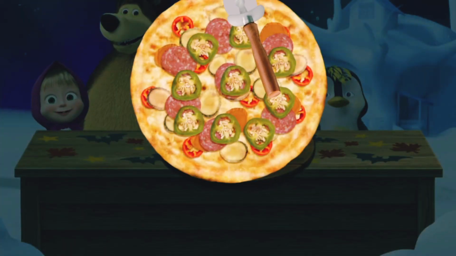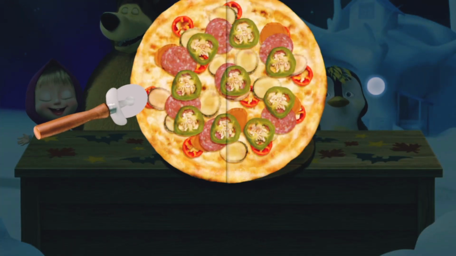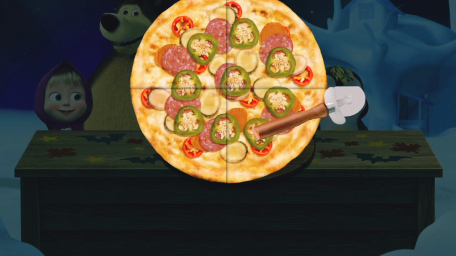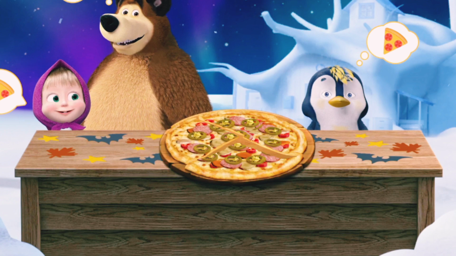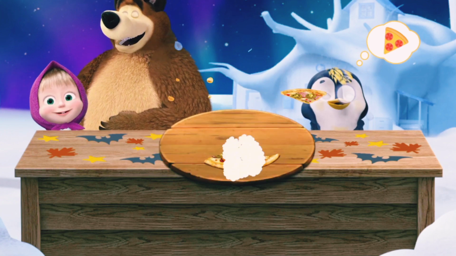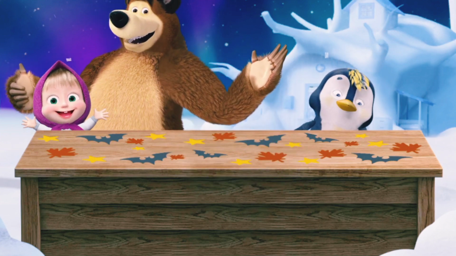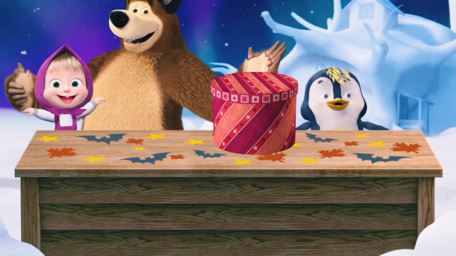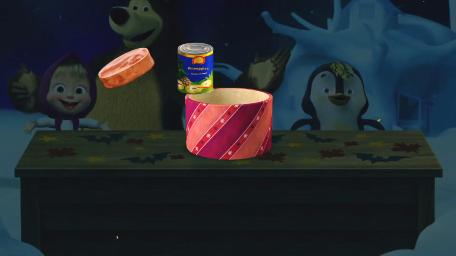Feed our friends. Cut the pizza in slices. Now, give everyone a slice. Well done! Everyone's full and happy. Tap-a-ra! You've got new pizza ingredients.